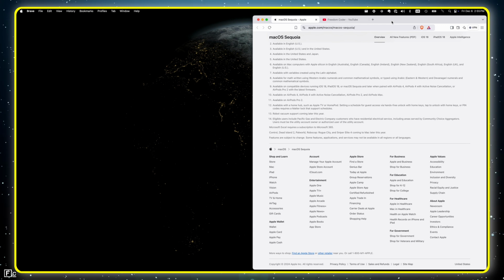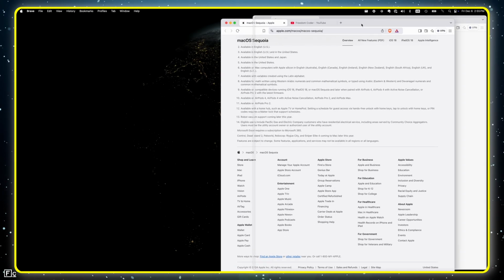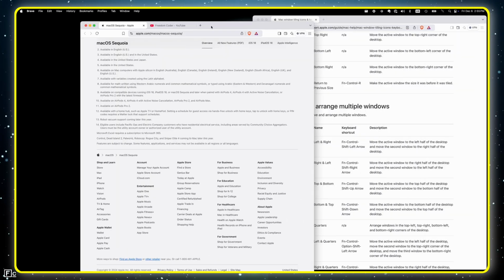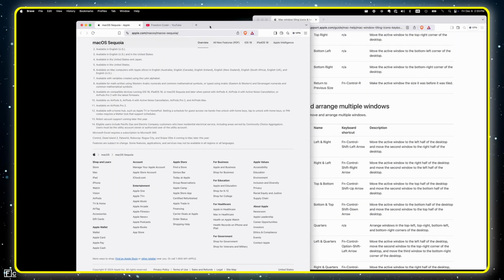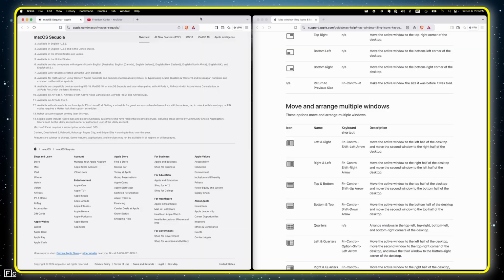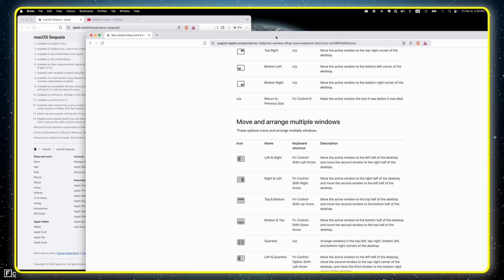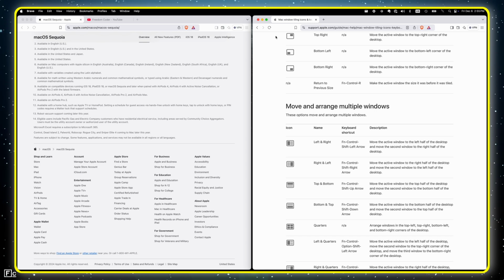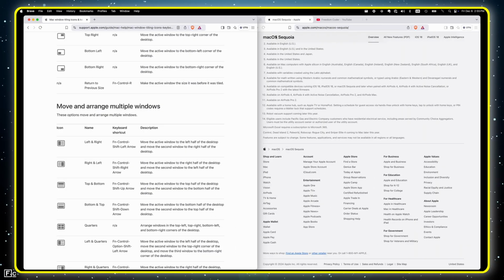I try to avoid using a mouse, so I don't know how often I actually use this, because with the Rectangle app, I can use a shortcut to snap it to the right as well. But rearranging multiple windows, that's probably the feature of the macOS window tiling that I'm going to use.